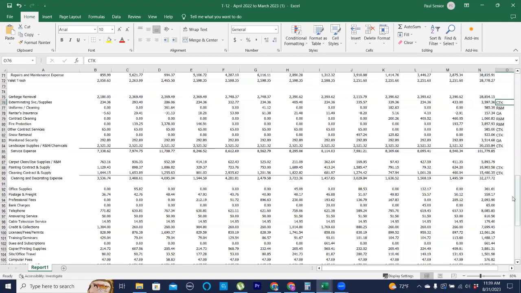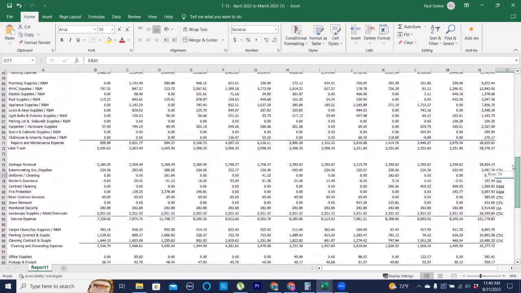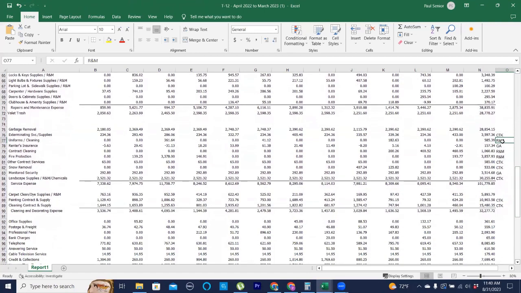So, this would be contract services there, your extermination. I'll put this under repair and maintenance. And again, this is subjective, right? But typically you'll get a good idea after a while in terms of how to handle it. So what we'll do, we'll come in here and grab the ones that are repair and maintenance in terms of pricing. We can grab this one, we can grab these two, and then we'll add that to it, right? So here we're increasing that by 5504 for repair and maintenance.